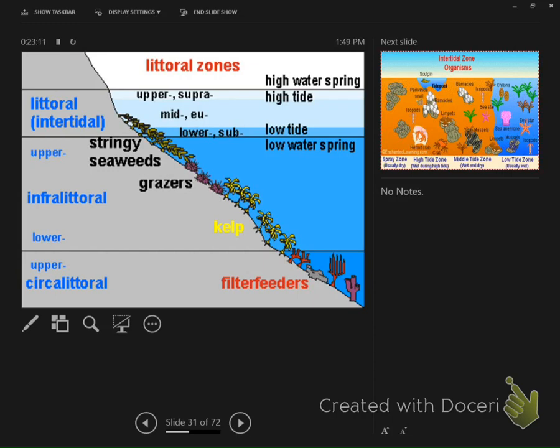What's interesting about the filter feeders is they are a testimony to what kind of pollution is happening. What is going on in that area? They can be harvested and help tell us what kind of nasty things are happening in that area because they filter all the water in and out daily.